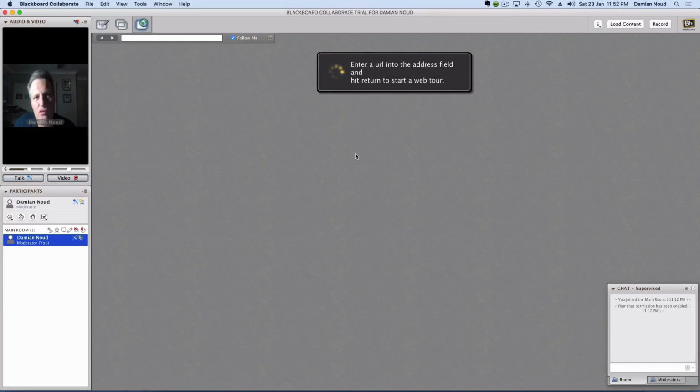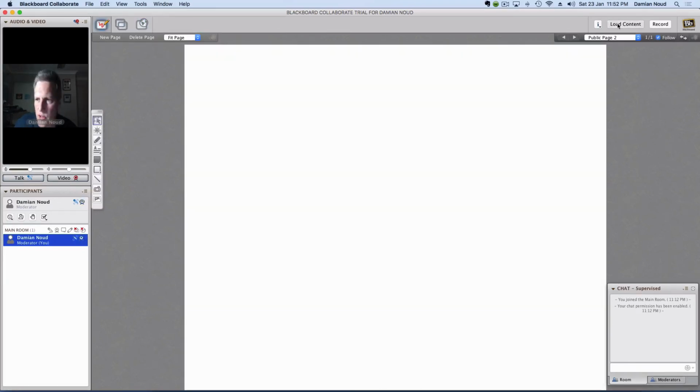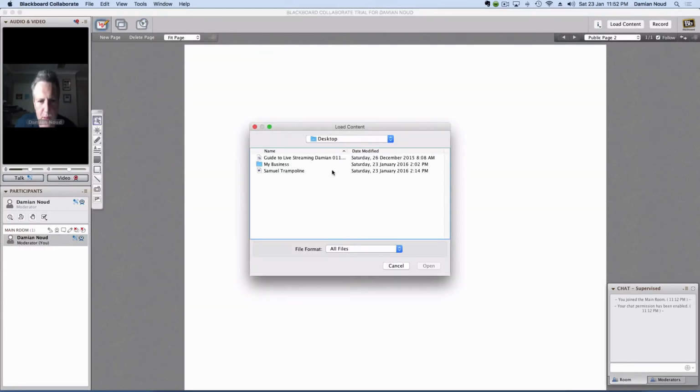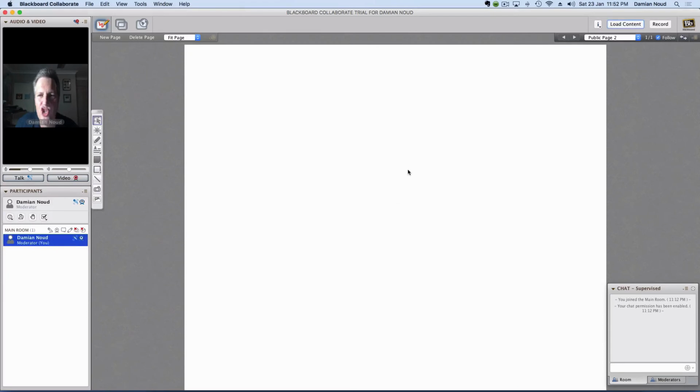There are some things I really like about Blackboard Collaborate. One of them is up here in the top corner. It's load content. What load content allows you to do is to preload a document of whatever type, most usually a PowerPoint presentation, into your screen so you don't have to bring it in and share that PowerPoint.